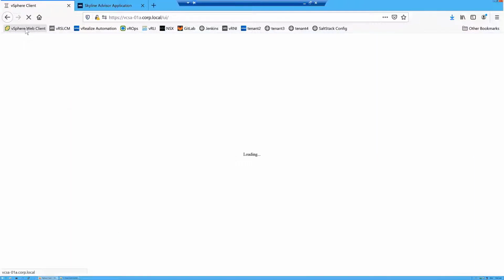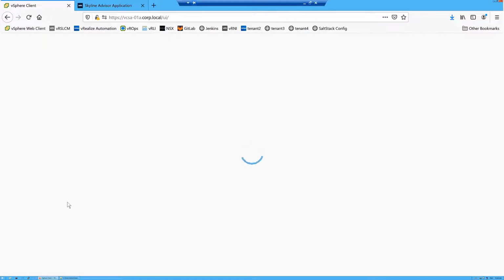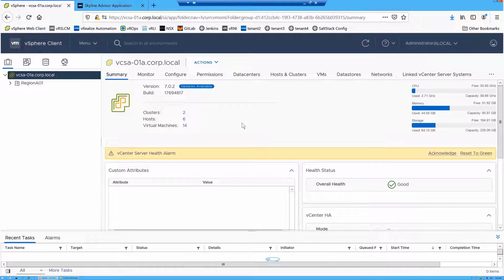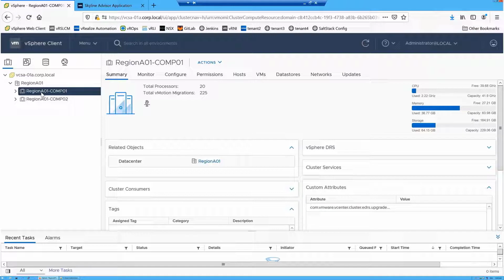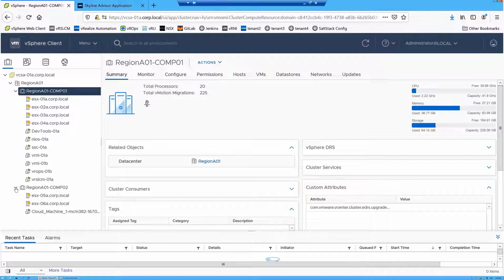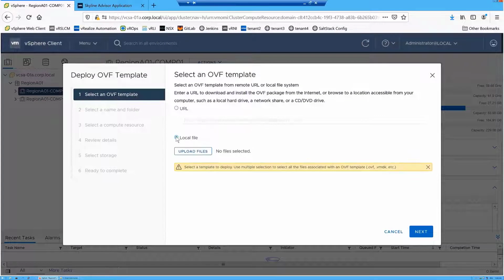I'm going to log into my vSphere client with an account that has virtual machine deploy permissions. And in the vSphere client, I can either select an inventory object that is a valid parent object of a virtual machine, such as a folder, cluster, resource pool, or host. And then I can click Actions to deploy the OVF template. And so to speed things up a bit, I'm actually going to right-click on the object where I want to deploy the Skyline collector, and then I'm going to choose Deploy OVF template. Now I'm going to browse to the Skyline Collector OVA and click Next.